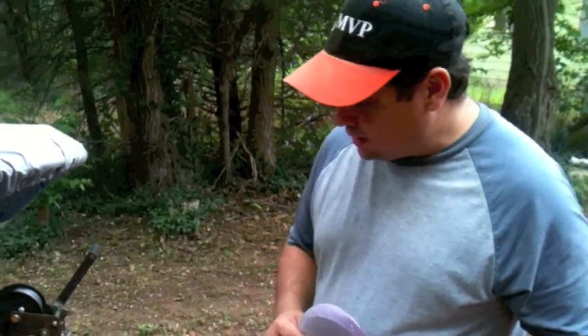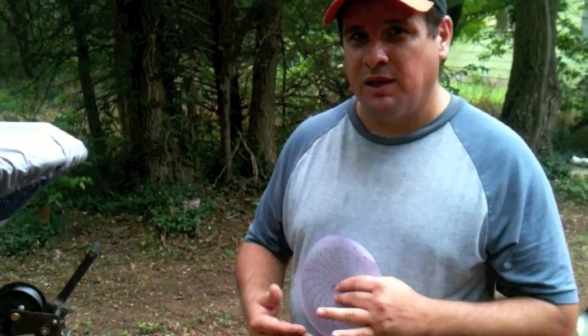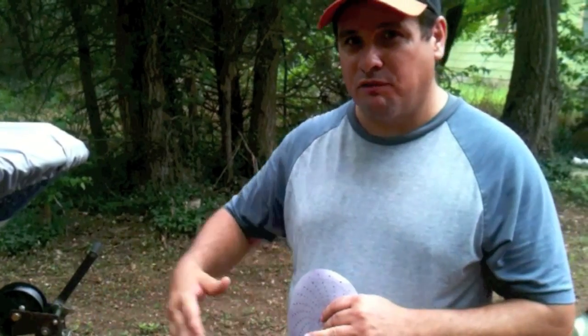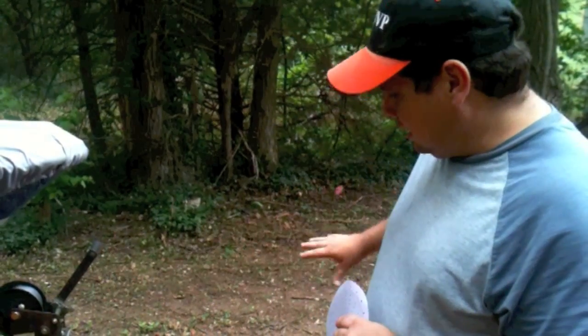So again, just to recap a little bit. Feather edging, I'm going to use 220. Block sanding primer, 320. And then finishing out the primer or final sanding a surface to prepare it for paint, I'm going to use anywhere from 400 to 600. And then for sanding an area just for clear coat, anywhere from 800 to 1,000. So that gives you the idea of the grits.